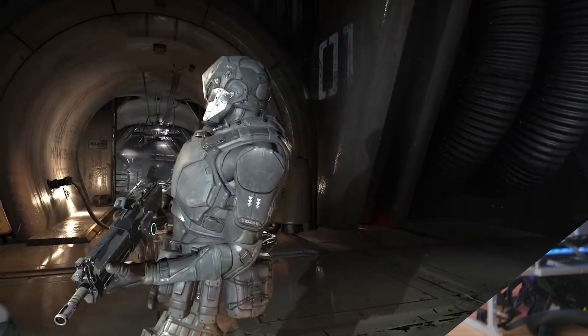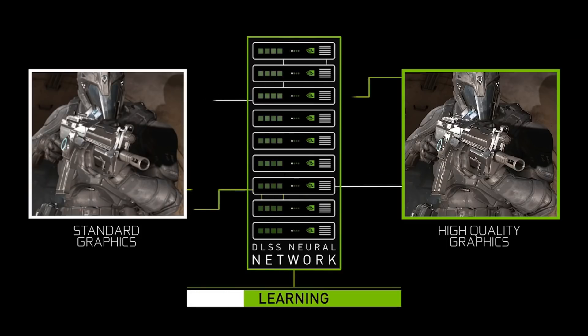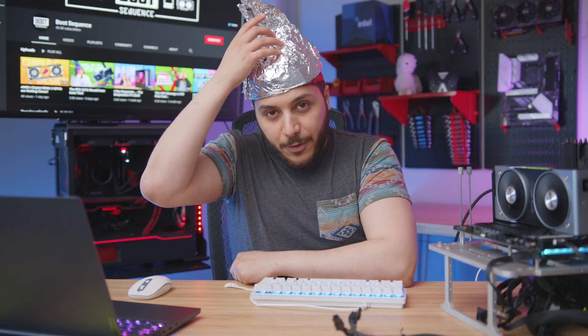Is DLSS 2.0 really hardware dependent? With DLSS 1.0, the features needed training from the big NGX servers on every game, and then the algorithms would be pushed onto the drivers and applied by the Tensor Cores in games — it was absolute garbage. They did say that the new 2.0 is more similar to upscaling with a temporal anti-aliasing filter rather than just pure AI upscaling. It might be very similar to what AMD's upcoming Super Resolution FX feature might offer, and we both know AMD doesn't have any fancy Tensor Cores. That's some conspiracy theory stuff, but it's still worth considering. Tin foil hat — I raise it to you.